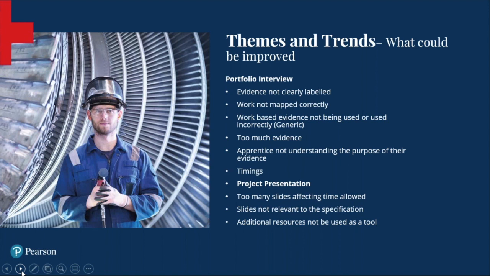Another example of this is proving and showing how they have maintained health and safety. A generic health and safety document does not show how that apprentice follows health and safety in the workplace. However, an observation or a manager's witness testimony might state how they use health and safety in the workplace. And that is not limited. There are other examples of what could show health and safety. However, a generic document would not be suitable for this.